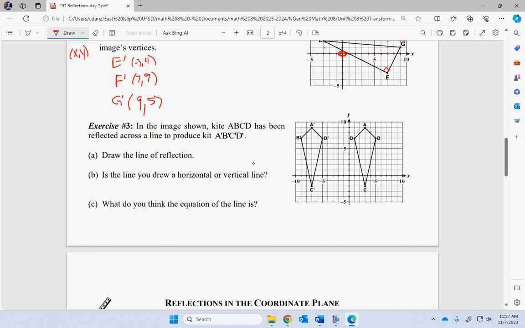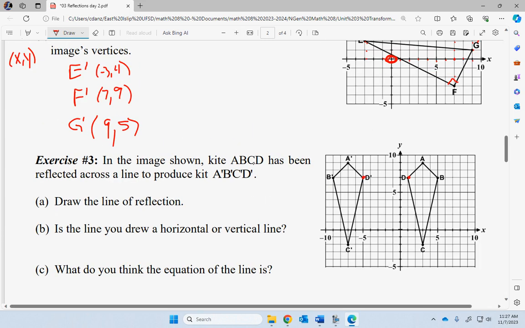So something we can do is maybe pick 2 points. I'm going to pick D and D prime and count how many boxes there are in between them. I'm just going to make this a little bit bigger so I can see better. There's 1, 2, 3, 4, 5, 6 boxes between them. I'm just going to erase that line that I drew. 6 boxes between them. So halfway, that would be 3, wouldn't it? So 1, 2, 3. Right here is the middle. And it should be a vertical line so that all points are the same distance, not just D, right?